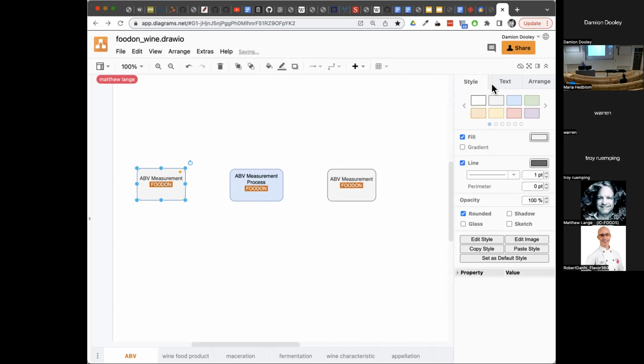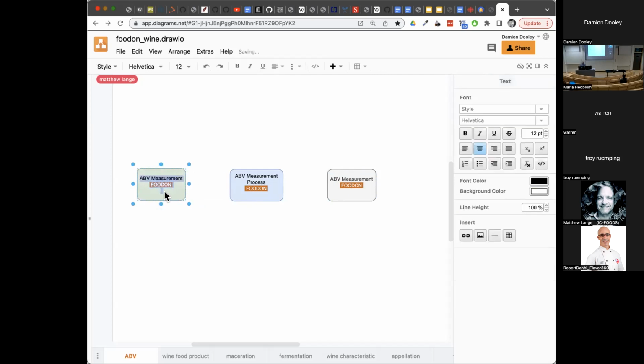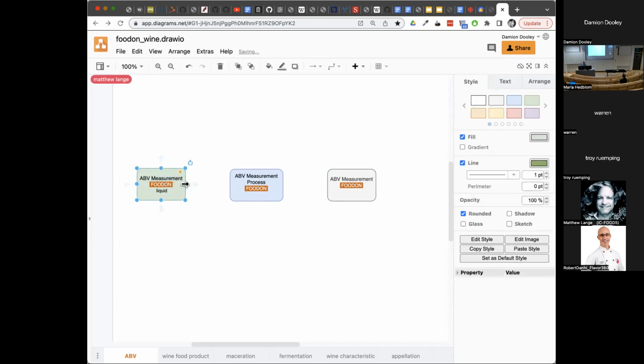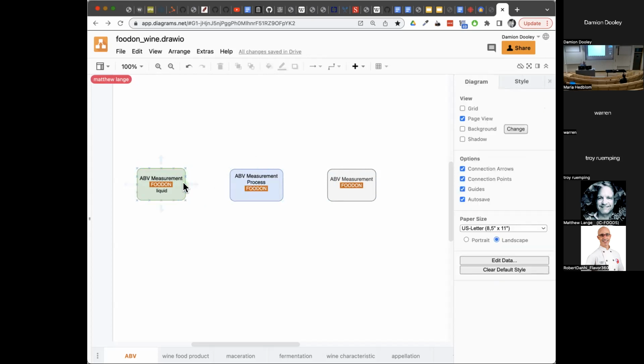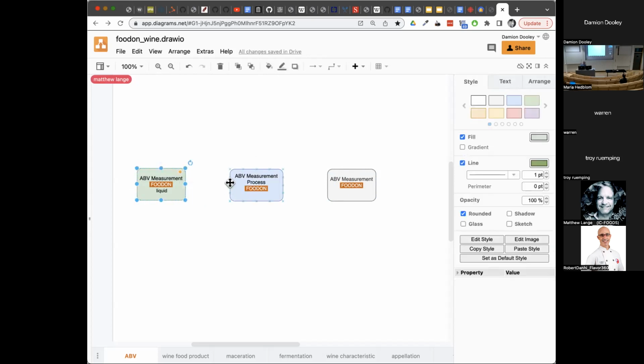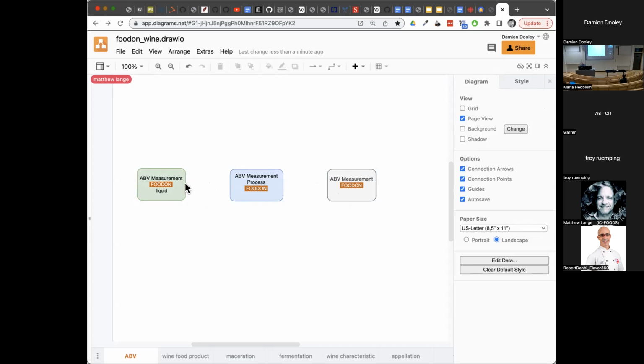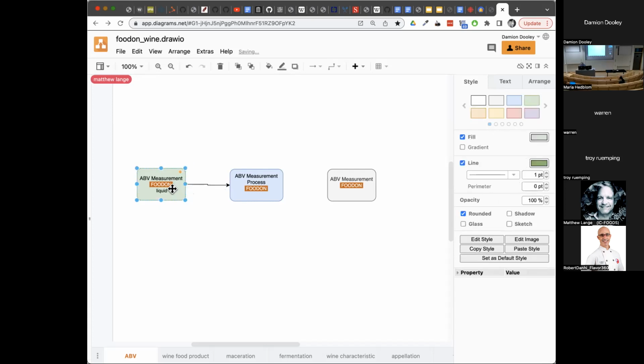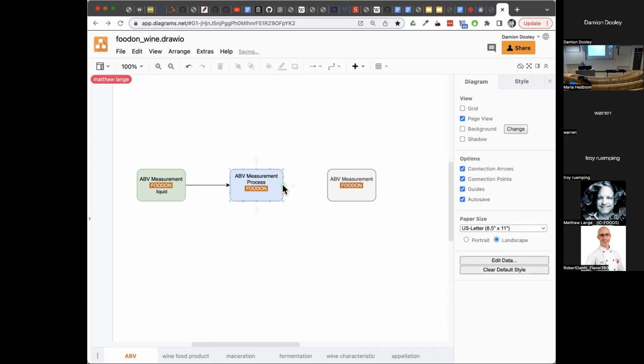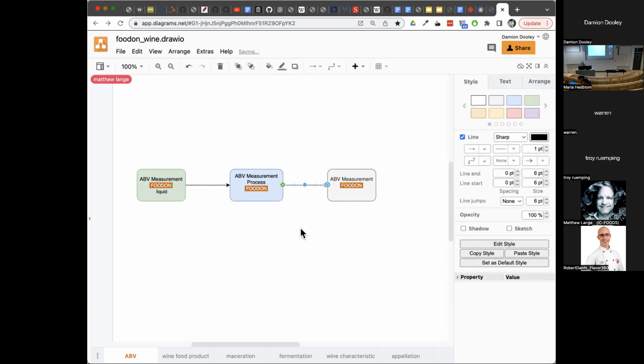So we've got a green thing, which is probably the material thing, and so that would be some kind of liquid with alcohol in it, and we want to use that as an input to an assay of some kind that's going to measure what's in there. So I'm going to draw an arrow and get that going. There we go. Here's the material going to the process that does the measurement, and now we're getting out a measure of that.